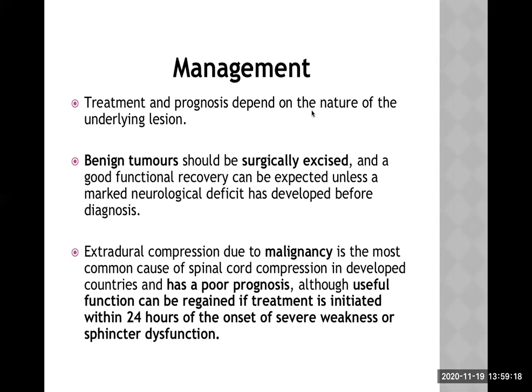Now, extradural compression due to malignancy is the most common cause of spinal cord compression in developed countries, and has a poor prognosis. So what can we do there? Early diagnosis is important again here, and probably radiotherapy can be provided, so that the malignant mass of the tissue is decreased in size. That can be done.